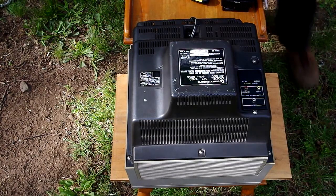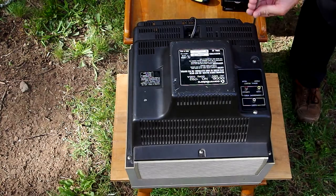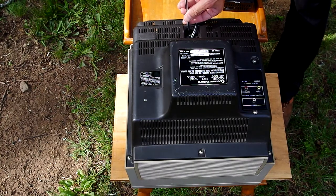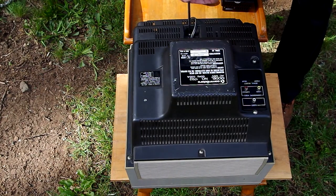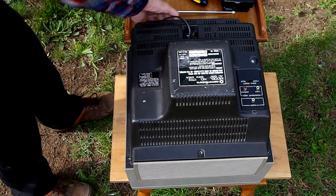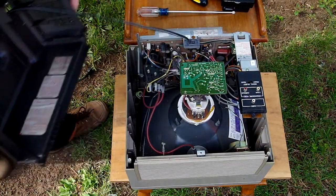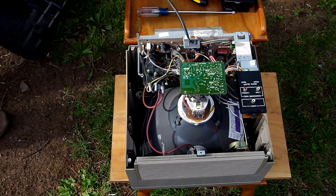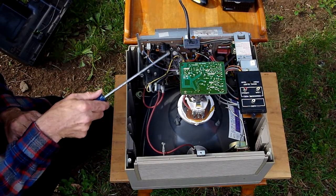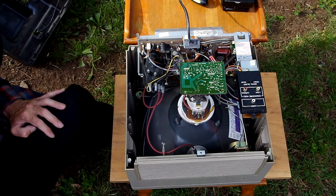Let's just take out the screws. It's very important when you take off the screws, you put them somewhere so you know where they are, so when you put them back in, you have them. All righty, let's see if we can get the back of this thing off. Look at that — genuine cobwebs in there. Never touch anything like this with both hands. That down there, that's where your danger can be.